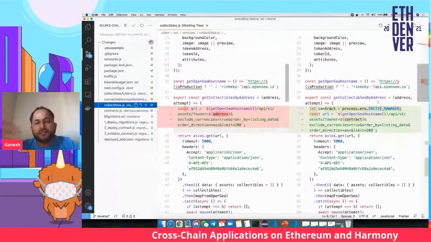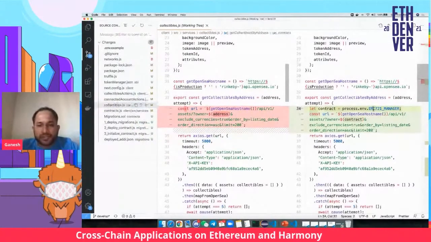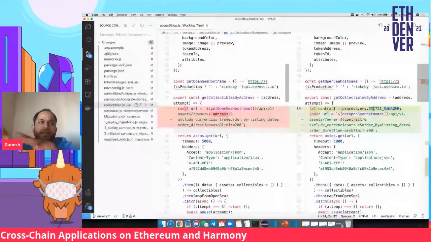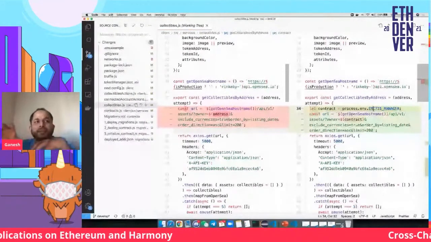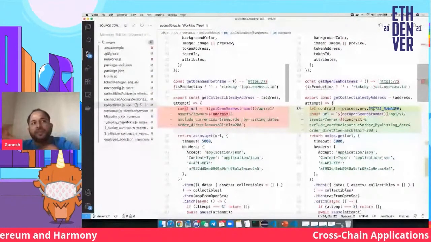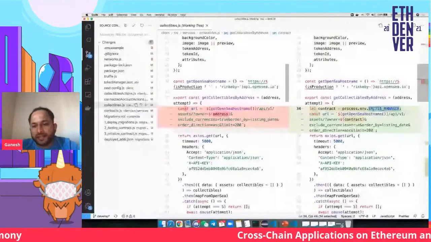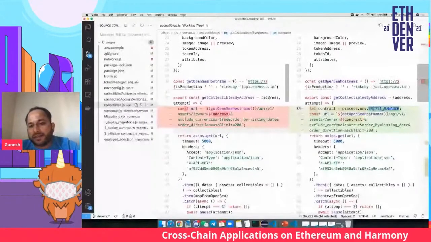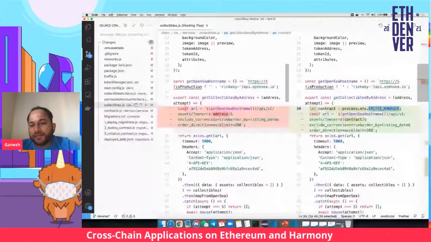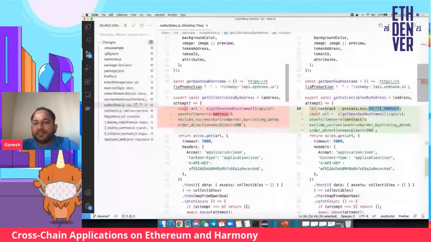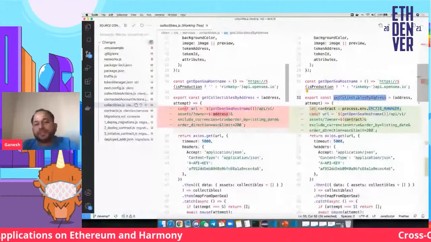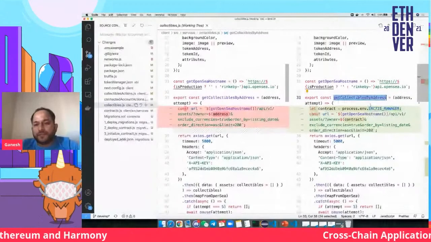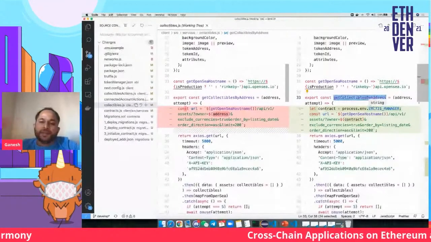For that purpose, when I bridge the NFT from Ethereum to Harmony, I give my NFT to a bridge smart contract on the Ethereum side. So that is what I am referring to here. Find the collectibles of the lender in the bridge smart contract on the Ethereum side.